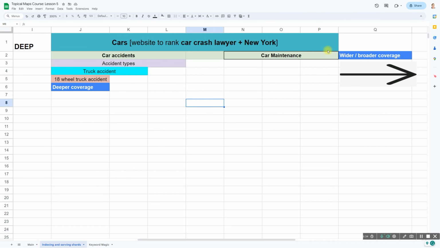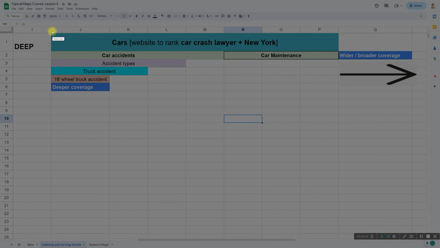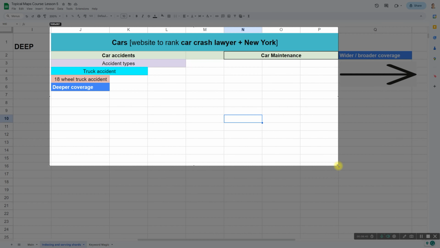They all need to be covered on your site, but you also need to cover the topic of maintenance. Even though technically a mechanic is an expert on that and not you as a car crash lawyer, because Google thinks about topics not necessarily in the way humans do, but more in terms of a vector space model, which assigns a mathematical value, which you can think about like a GPS coordinate. So car accidents have a specific GPS coordinate in Google's system, and car maintenance also has a GPS coordinate. And they would be not too far away from each other.